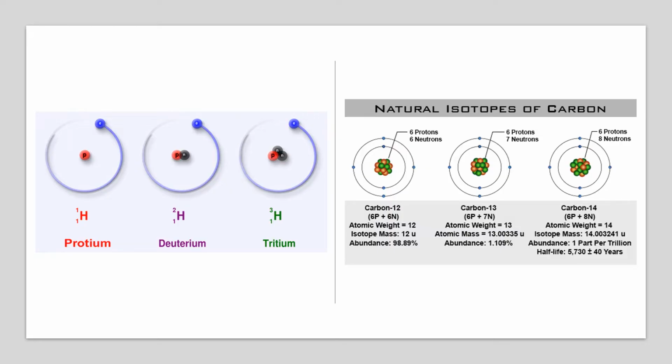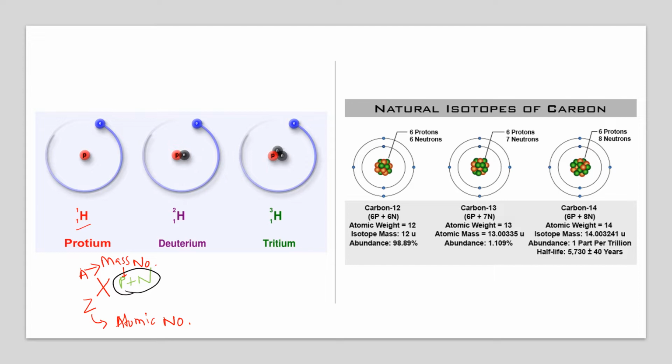So now we look at the example of the isotopes of hydrogen. If you look over here, as we have known, the symbol is X. X is an element, and A and Z: A represents the mass number and Z represents the atomic number. So mass number is a combination of protons plus neutrons, and atomic number is not a combination, it's just protons.